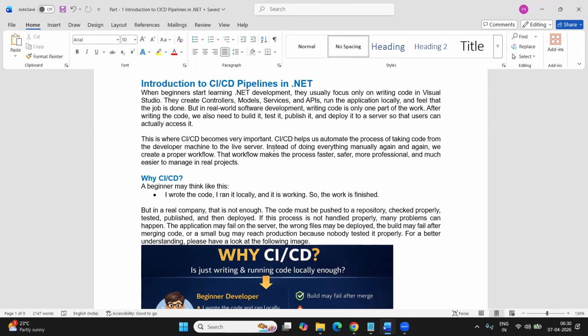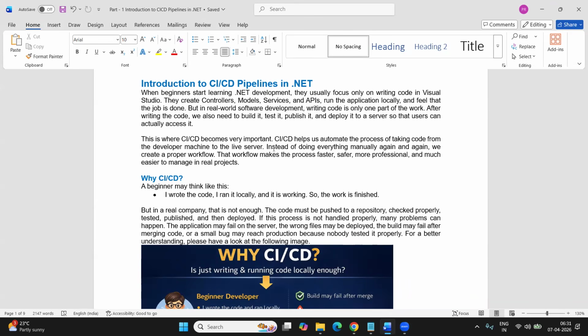So, what is CI/CD pipeline? Why do we need CI/CD pipeline? What exactly does CI stand for? What exactly does CD stand for? Do continuous delivery and continuous deployment mean the same? If not the same, what is the role and responsibility of each one?